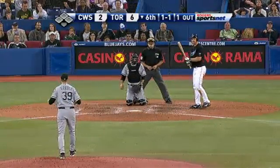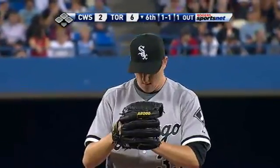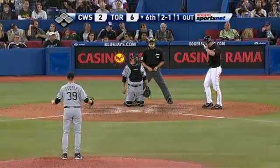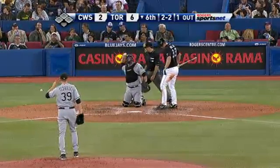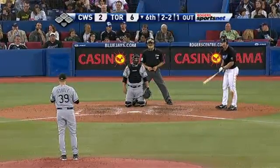Gobble actually went to camp this year with the Texas Rangers, but he was released on the 30th of March. One of 2 left-handers in the White Sox bullpen. 1-1 on Rowland. Scott has a 6-game hit streak going, although to this point in the ballgame he's 0 for 1. Rowland defensively has been making some nice plays. Hasn't he? Took a double away from A-Rod in that New York Yankees series. That was a big play. Makes a nice play last inning. Saves a run.